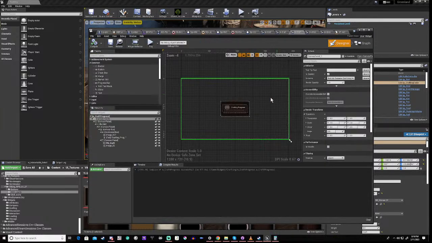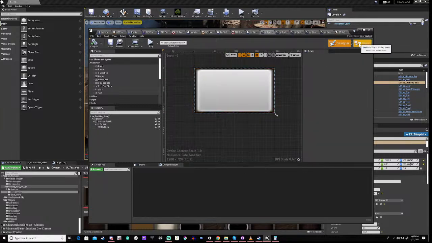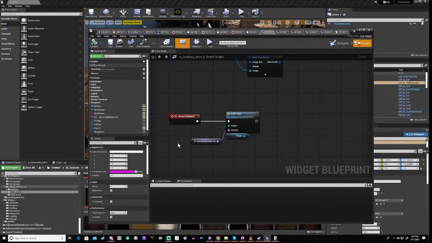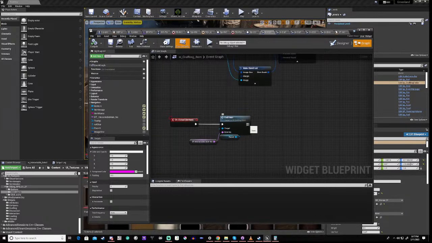But in the meantime, what we'll do is we need to craft an item. Right, and this is what it's going to do, but this is actually going to be in the other widget that we just done.